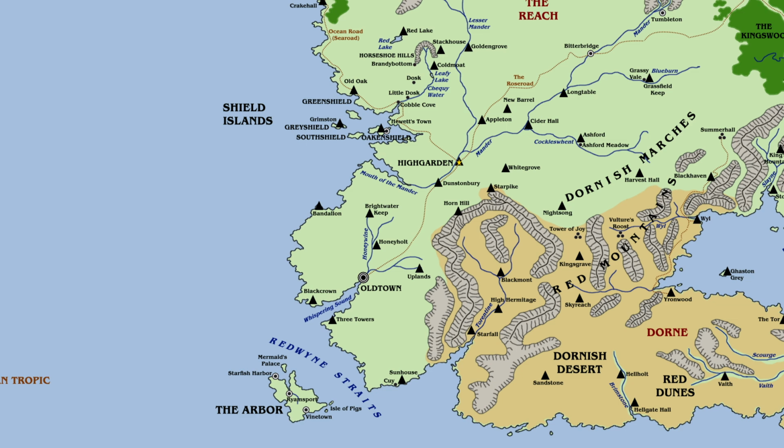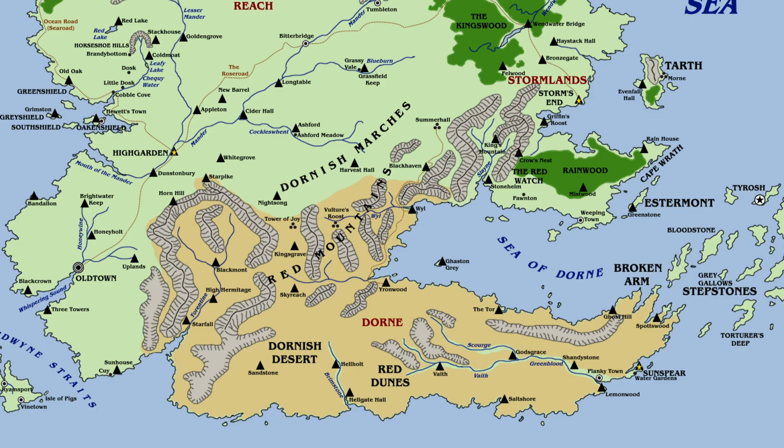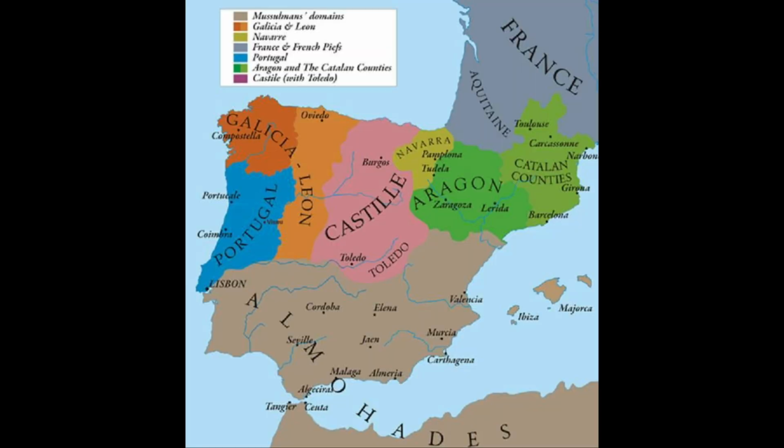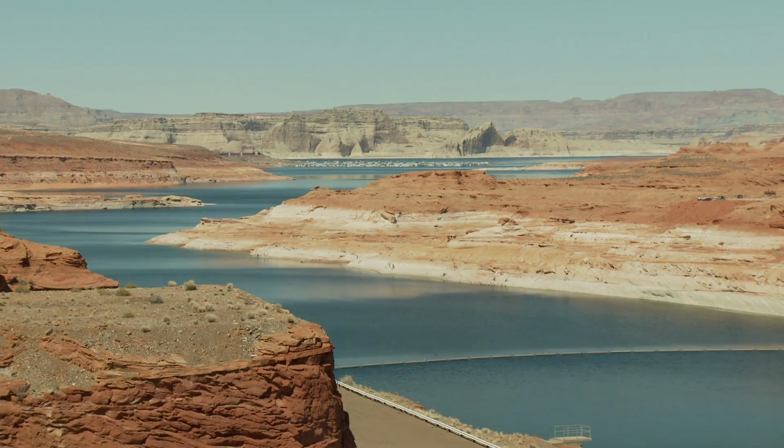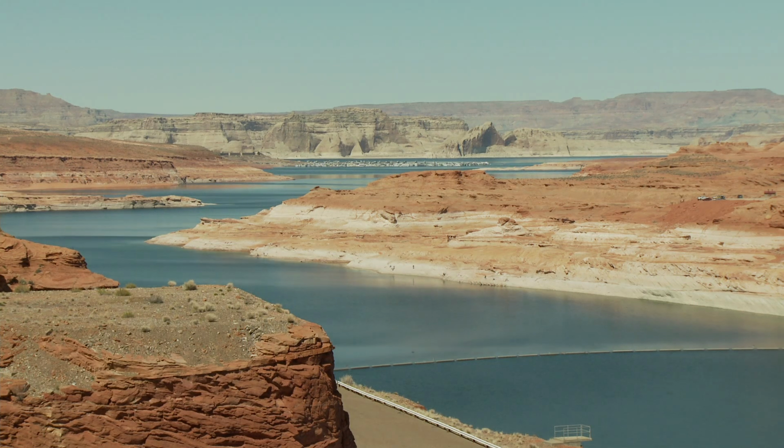The last region is Dorne, which is heavily based off of Muslim Spain, or the Emirate of Cordoba. In fact, the Dornish scenes are actually filmed in southern Spain, which was once held by Arabs and Berbers, which dominated the region of Andalusia. However, eventually Christian Spaniards would conquer it along with the Portuguese, hence why you have Spain and Portugal. This region has an arid desert climate. Spain just so happens to be the only European country to actually have true deserts and arid canyons in Europe.